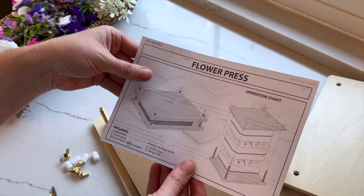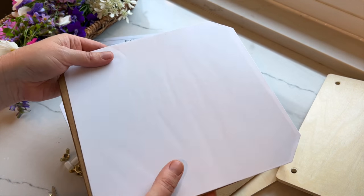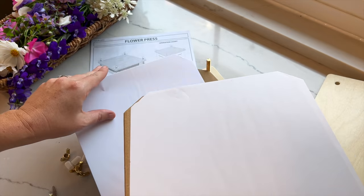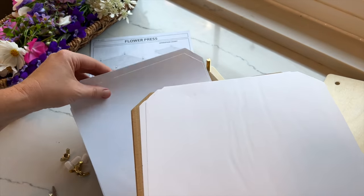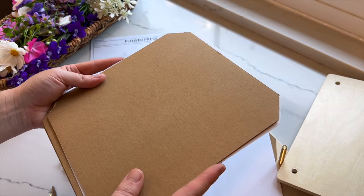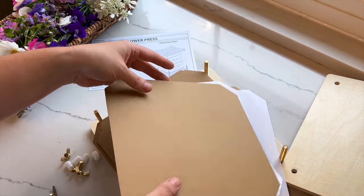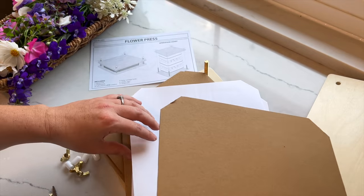Here are the instructions. You want to have the cardboard, absorbent white paper, flowers, absorbent white paper, and cardboard. And then you continue with your lasagna layers for that. So I'm just going to go through and make all my layers. Let's see how many I can do.